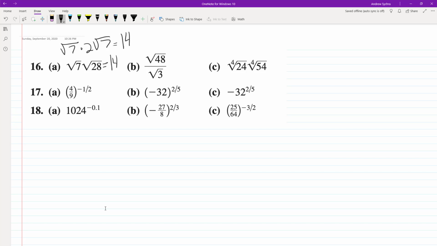Okay. So here we can break this down to 16 times the square root of 3. Pull out the 16, we get 4 root 3. And this 3 and this 3 on the bottom cancel out, and we end up with 4.